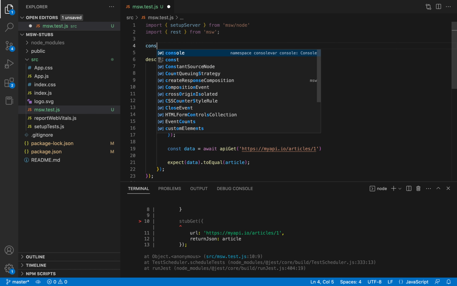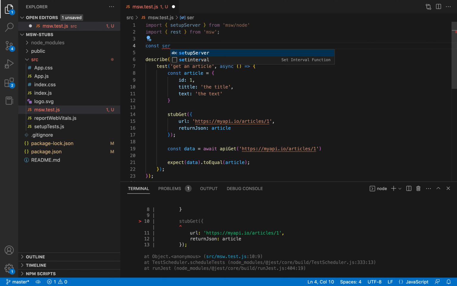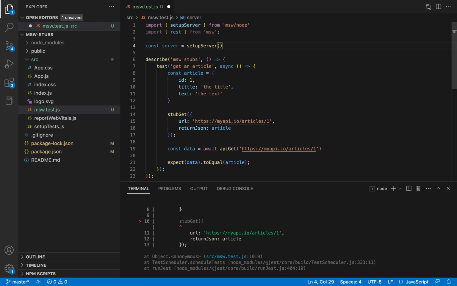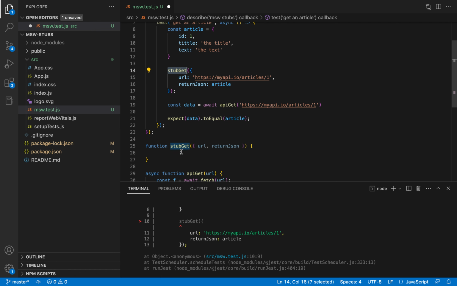One other thing I need to do is create a server, and for that I can use setupServer. I could pass my handlers here, but I'll just create them per test, and I'll just create this function stubGet, which will create the handlers for me.